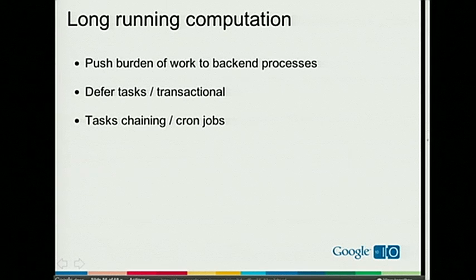It's a long-running process, and this leads us to our second challenge, which is long-running computation. Let's start by describing what we put in this long-running computation problem. Well, definitely, everything which doesn't fit 30 seconds on App Engine will fall into that category. But we want to put more than this. Everything which is going to impact the user experience, 500 milliseconds, 1 second, 2 seconds, we're going to consider as long-running computation, and we don't want the user to see this happening when they interact with our websites. So we're going to push the burden of the work to back-end processes, like calendar updates.